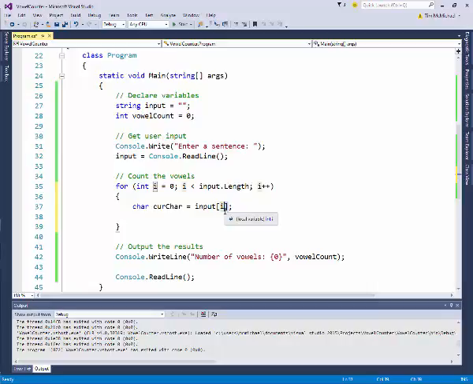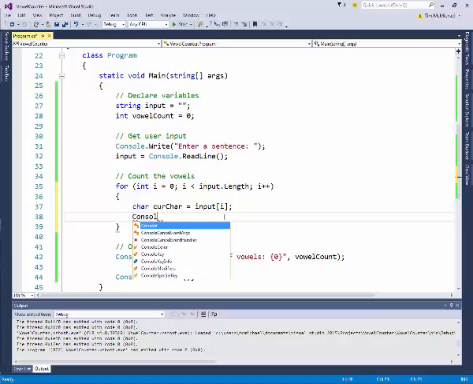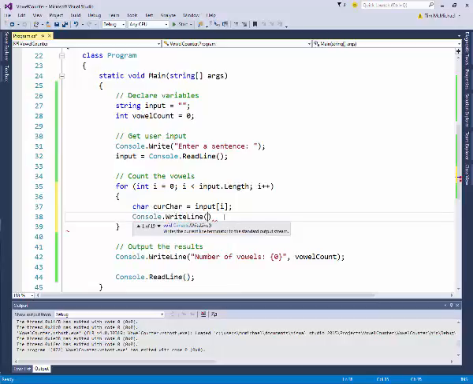If i is equal to 0, it goes to the input string and gets whatever character is at 0. And as i increments from 0 to 1, 2, 3, it will pull successive characters. We will test this just to make sure it's working the way we want by outputting that. This is not part of my final solution to the problem. It's just a step along the way to see if this is working.